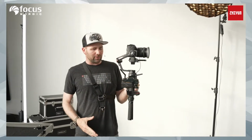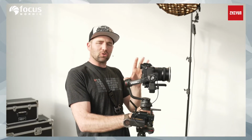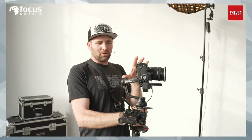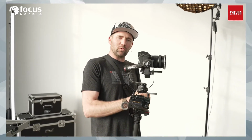So that's the first thing you have to do. And the next thing is learn all the things about the gimbal. Learn what the tool can do so that you know what the gimbal is capable of. What kind of camera can you put on there for the motors not to be overheated or overloaded, I would say. So learn the gimbal and learn what you can use it for. And then use the gimbal for those specific gimbal shots.